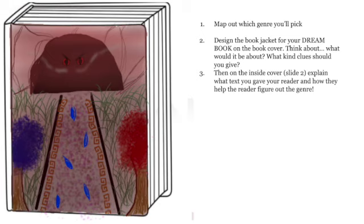understand the genre. What I loved about Edgar's piece is that he really gave me a lot of clues. He includes this kind of secret character. I think it might be a dragon. I think it might be something mythical and mysterious. I also see that he's blowing smoke, so I think that might introduce a level of adventure into my story. He also made sure that he included a lot of color and filled up the front of this book so it looks like something I would actually really want to read.